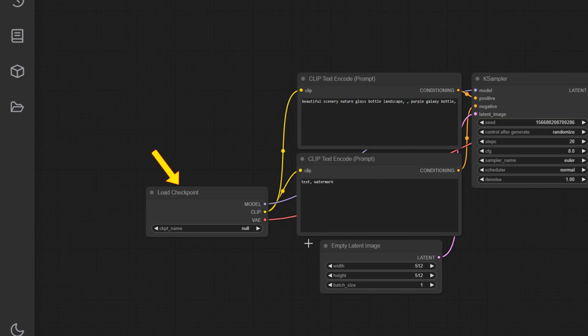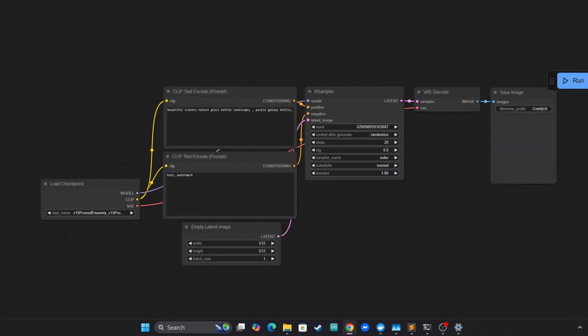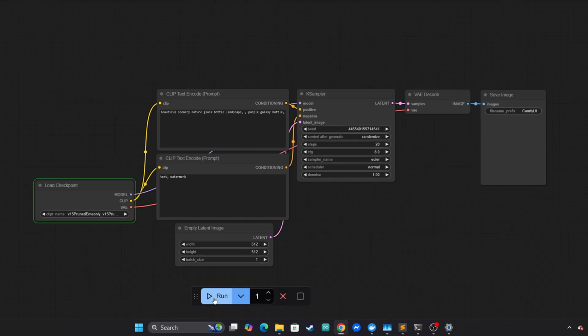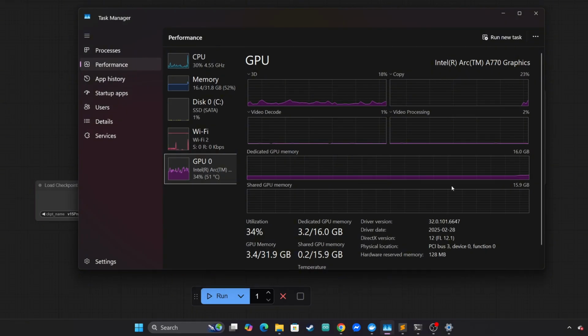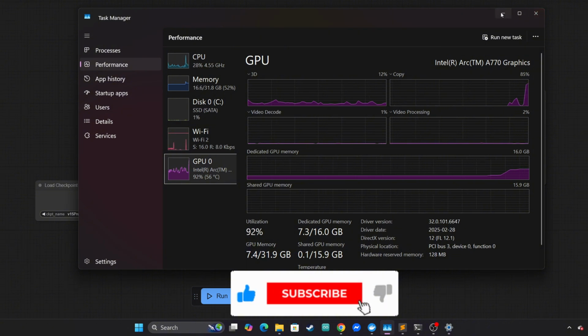Once that is done, you'll see that the model pops up in the load checkpoint node. And there we're just gonna click it, select the model, and in a few seconds, it should get populated. Let's get the run button. Yeah, it wasn't showing up before, so I had to minimize and maximize it. Maybe some rendering issues. So there's this run button with which we are gonna run this whole workflow. Let's click on run. It is going to load the model, go through our prompt, and now we could see that the model is being loaded on Intel GPU.